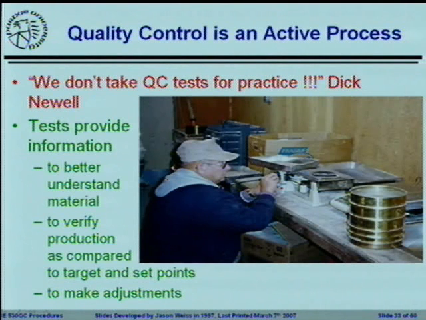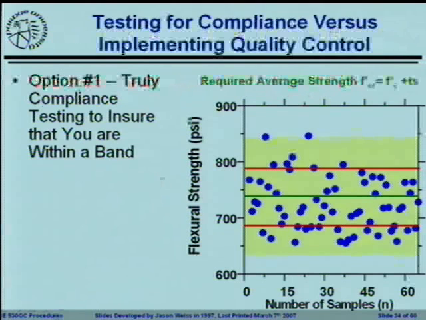We talked a little bit about some of this. We talked about looking at aggregate gradations and how you could use fineness modulus to help you make adjustments. Using water in the aggregates to help you make daily adjustments. All right? Quality control is an active process that has to be done. Now, there are a few different ways that you could use these types of graphs that I've shown you.